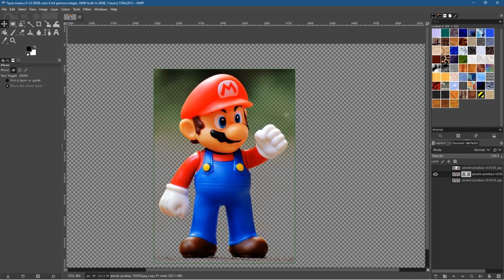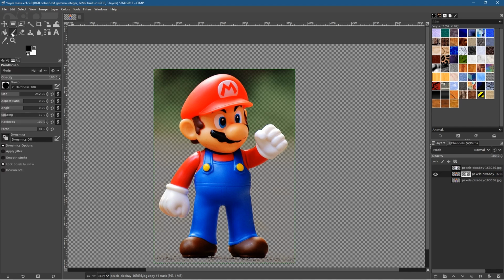Now you can click on this layer mask. You can see there's this green in the background. In this layer mask we're saying to GIMP anything that is white we want to keep, but because this image contains some color in the top, some lighter colors, it's keeping those colors. We don't really want those, so we've got 2 options. Either we can use the erase tool and erase from the original image, or we can go to the paintbrush tool, and before it was set to white. So white is everything we're going to keep.